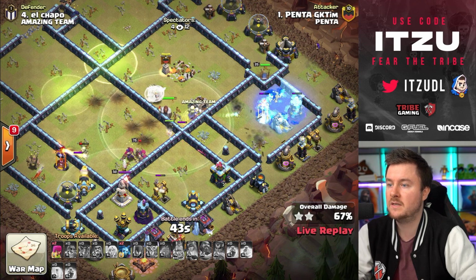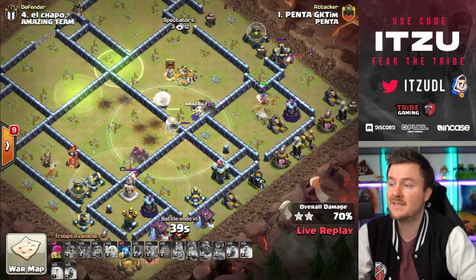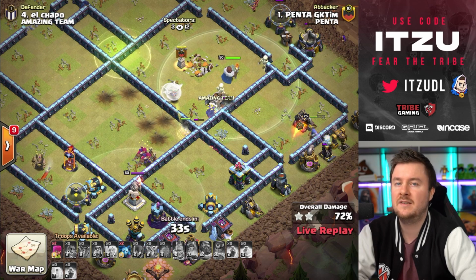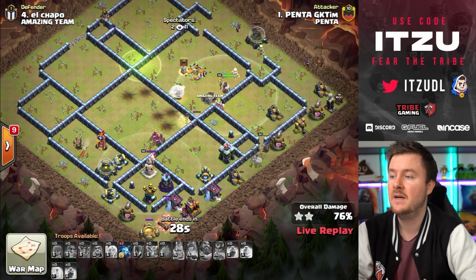Now the Royal Champion ability, taking on the single Inferno Tower. The Super Witch is going through that wall, but it takes so long. Oh my goodness, I think he had to react. As soon as he saw his Super Witches going into the wrong compartment, he had to save this blimp.